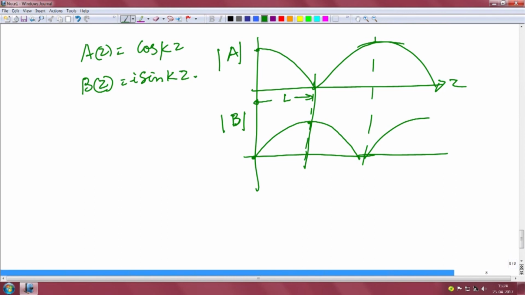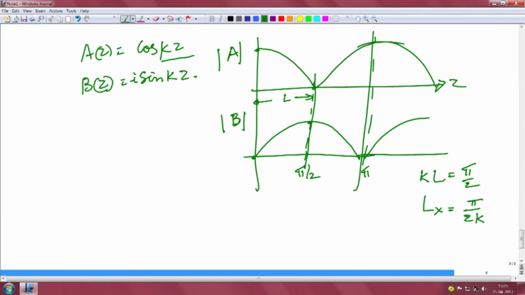So, by the use of this analysis and the coupled mode theory, we can say that there is a periodic exchange of power between waveguides with a periodicity of pi. If you choose the directional coupler length L such that k into L equals pi by 2, this is a pi by 2 point, we can say that all the power is exchanged to this. So, the coupling length necessary for crossover can be called as pi by 2k.